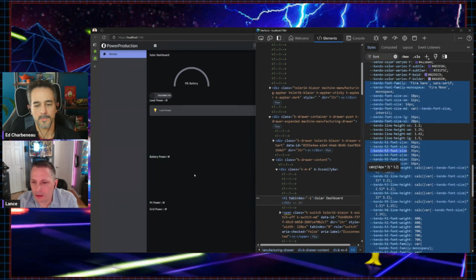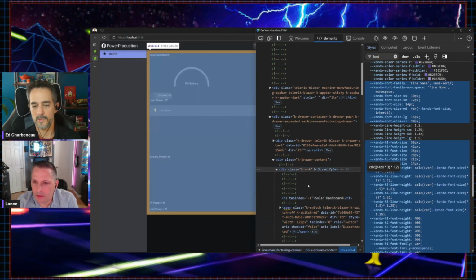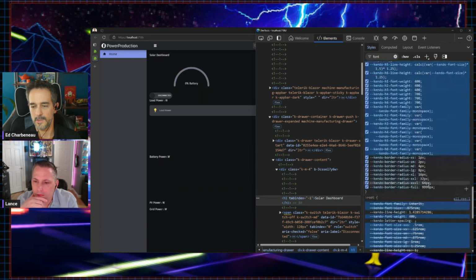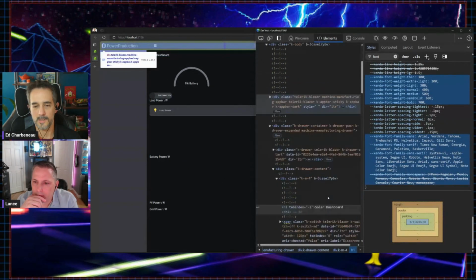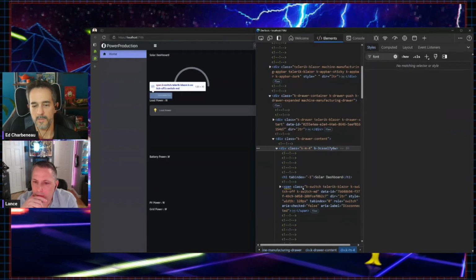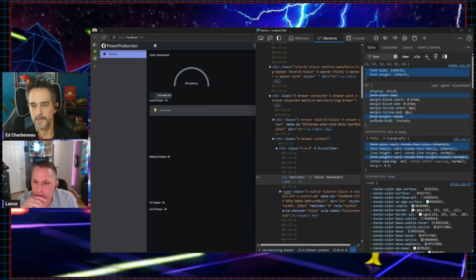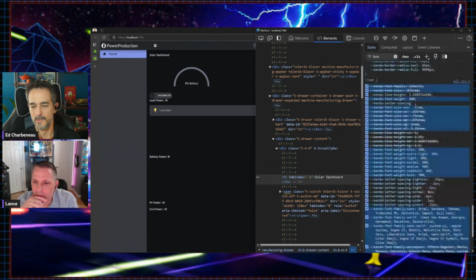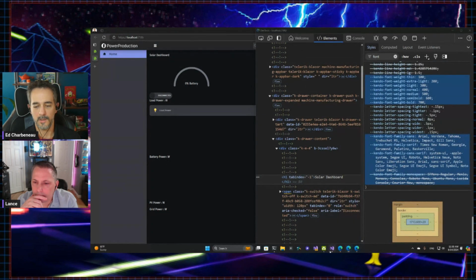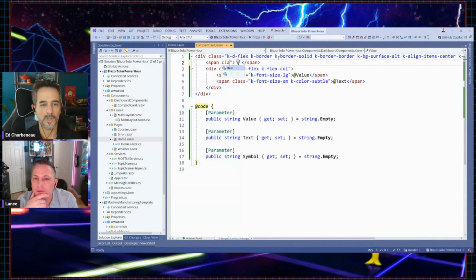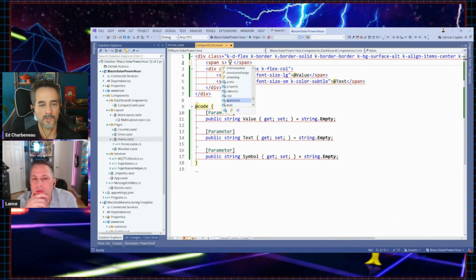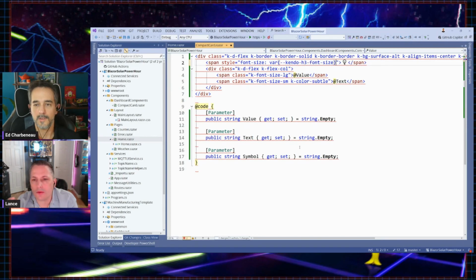Yeah, so that is not a class name, that's a variable. We can use it, but it's going to be a little different. I was just looking to see if there was something built in, but I guess they're just selecting the H1 directly. So that's not going to do anything for us. So this won't be a class, it'll be style equals font size var Kendo font size 3. So it resolves a value to the variable and then sets it when it renders.